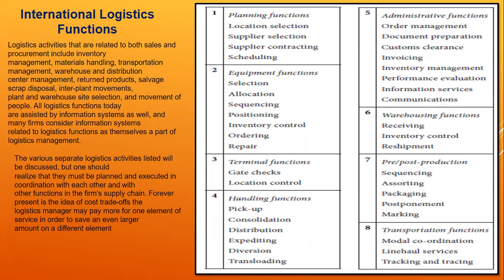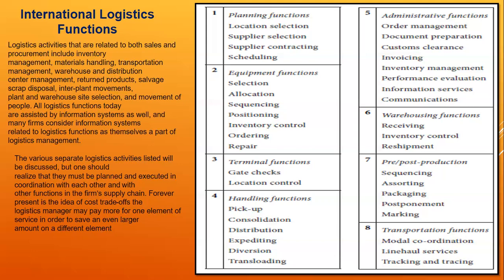Packaging. In the dispatch process, first you need to pack the finished goods, then dispatch them. Then postponement and marking. Then they need to be delivered to the distributor or wholesaler in the overseas country. Postponement means that after packaging, you need to keep the goods in the right place. Then marking: marking is the numbering and all the labelling done on the packaging.